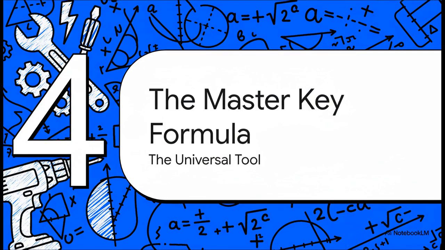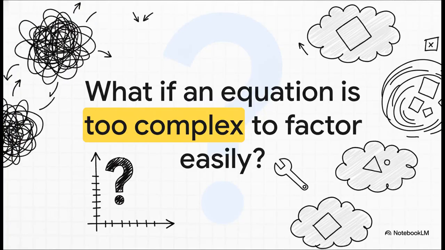We've got a wrench for simple jobs, a precision driver for special cases, and a power tool for the really tough stuff. But now it's time for the master key, the one tool that can unlock any quadratic equation you will ever face. Because let's be honest, sometimes the numbers are just plain messy. Factoring feels impossible, and completing the square can get really complicated with all the fractions. In those moments, you don't want to be guessing. You want a method that is guaranteed to work every single time.